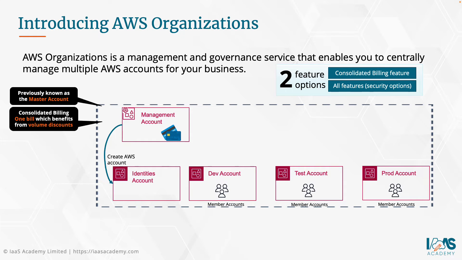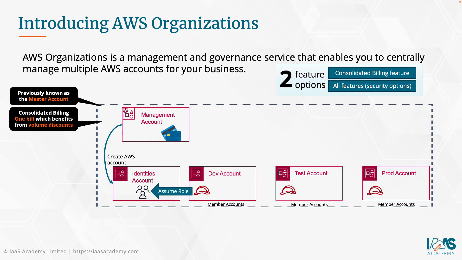Many organizations create a separate account called the identities account. The idea behind this is that rather than have IAM users spread across multiple different AWS accounts, you consolidate them into one single identities account, which makes management a lot easier. Those individuals in the identities account can access other AWS accounts by using something called an IAM role. An IAM role is an identity that has permissions attached to it. IAM users from other accounts can be granted the ability to assume that role, and the permissions that come with that role allow them to perform the tasks required in the other accounts. This is done through a process called role switching.